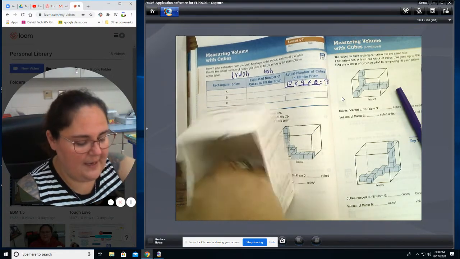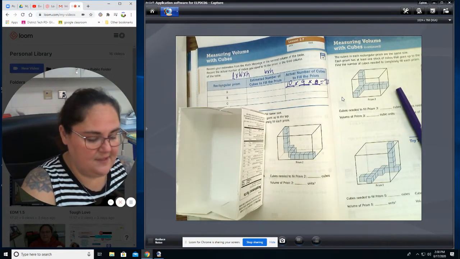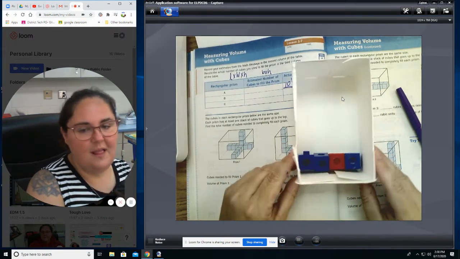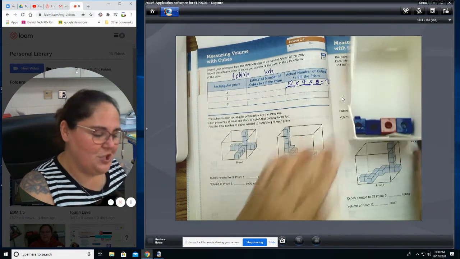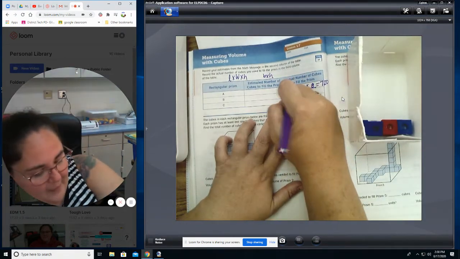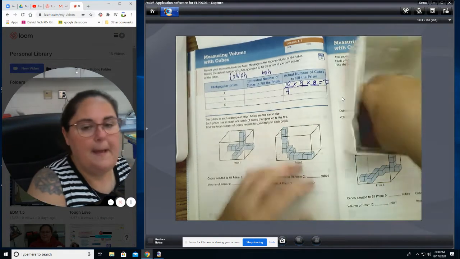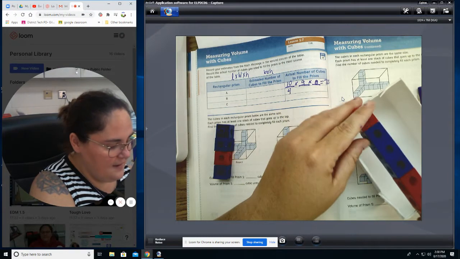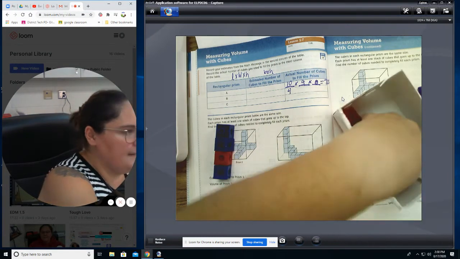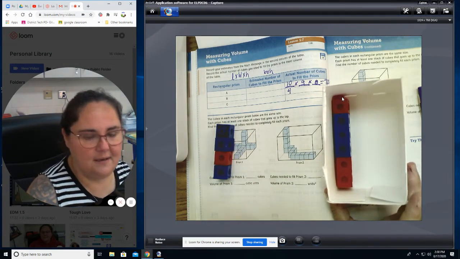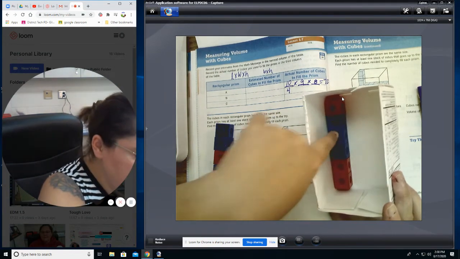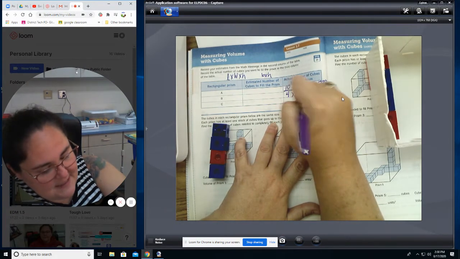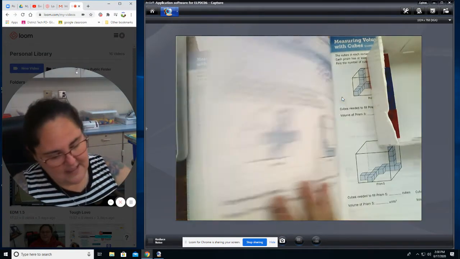What I'm going to do is measure this one and see if this will work. So I'm going to try 4. Oh my gosh, look at that. Winner, winner, chicken dinner. So my length will be 4. My width, okay, I'm going to put my cubes in there, and it's going to be right here. That's about how many it'll take. 1, 2, 3, 4, 5, 6. 4 by 6. All right.